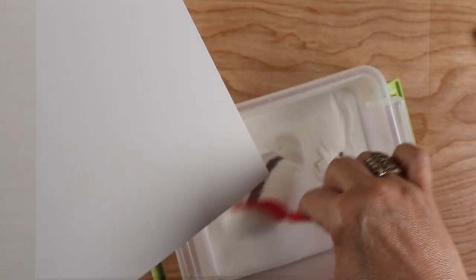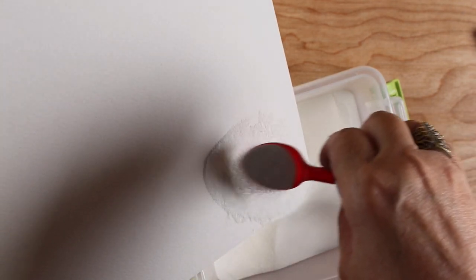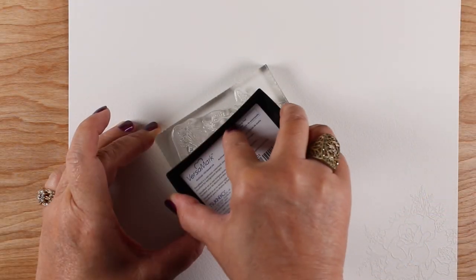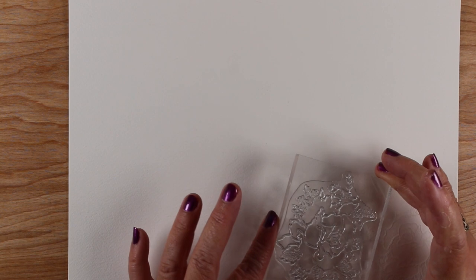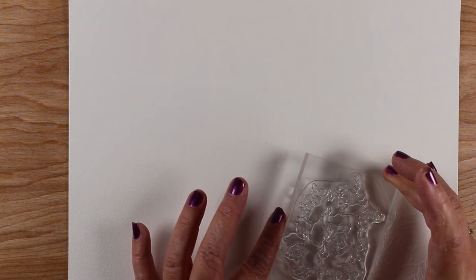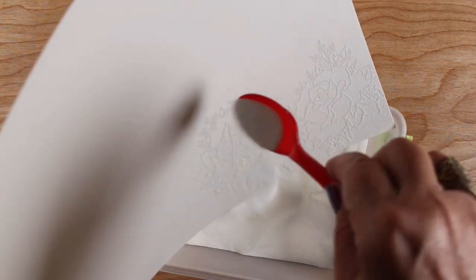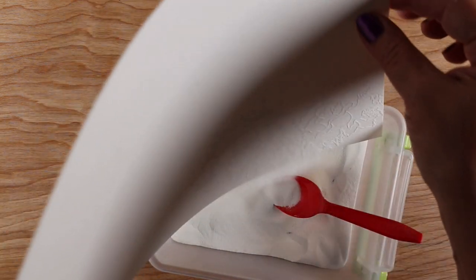How am I going to do that when it's clear? I'm going to put the embossing powder on top first before I stamp the next one, and I'll know where it's at. You can see it kind of sticks to this sticky ink. The powder will stay stuck to the paper for a while — if you just never heat it, it would eventually fall off, but it'll stay long enough to do a project like this.